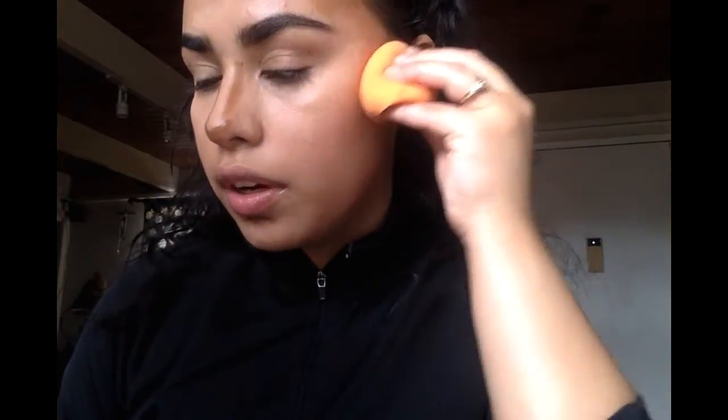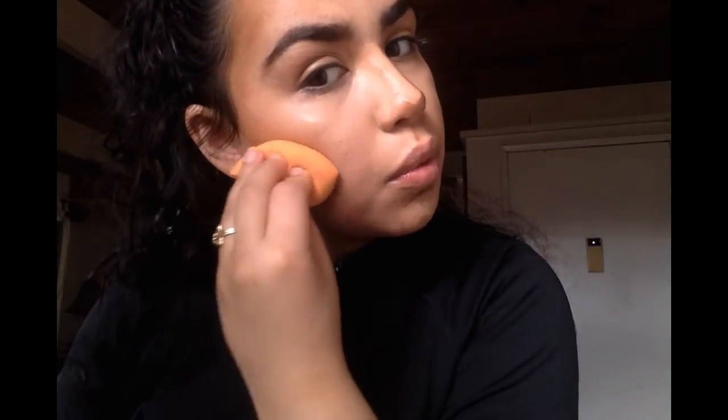Okay, and then I just grab that and just make it look more natural and melt into the skin with the brush. With the sponge.